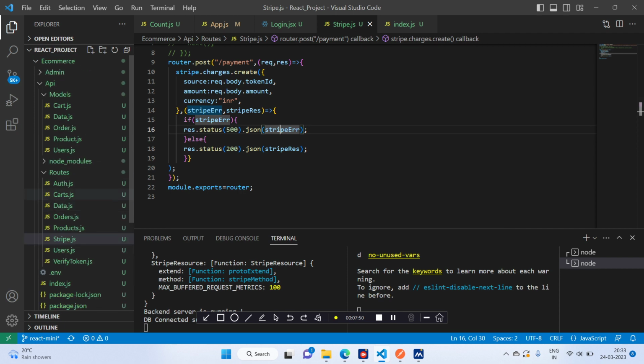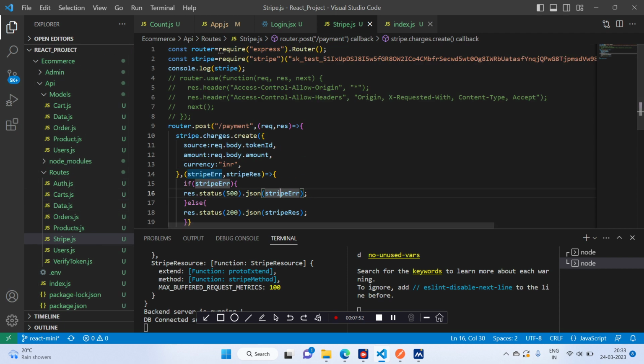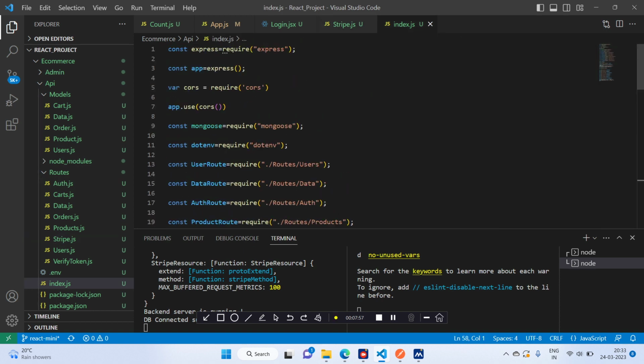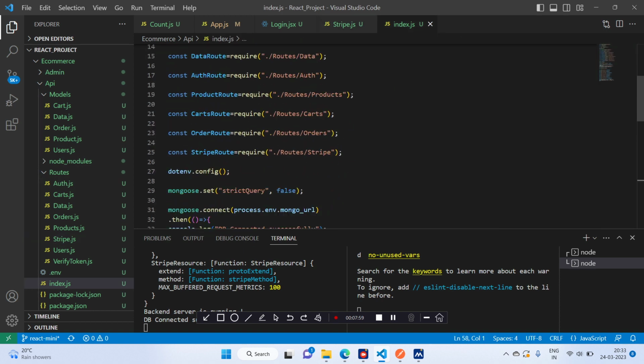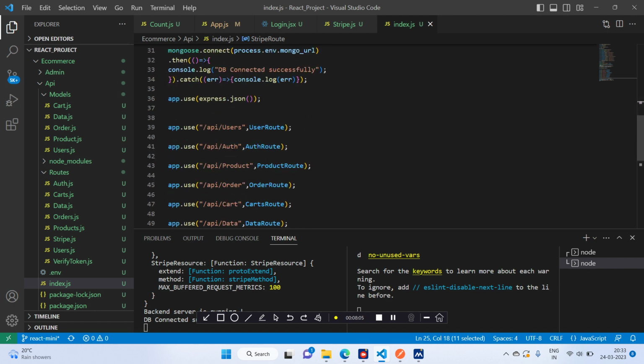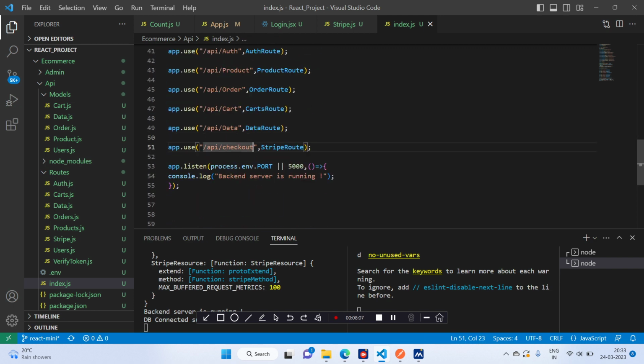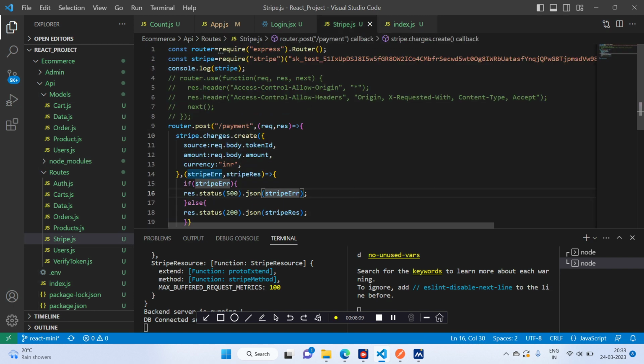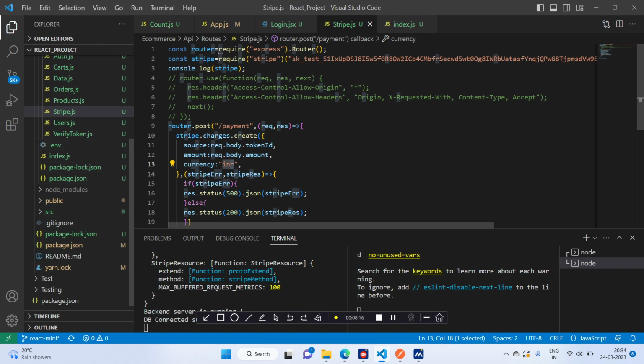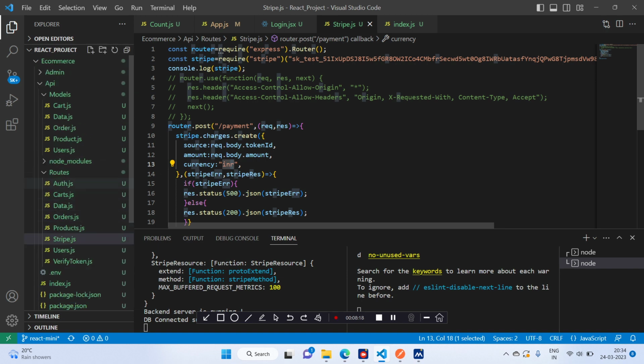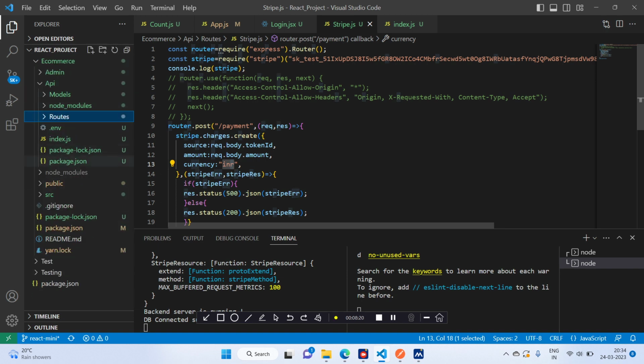And in the front end, this is the back end index.js. I have just imported this Stripe and put it into this variable, and after that I make the API call from here. So this is a post method. In the payment, all the parameters we are passing come in over here. This is the back end, and in the front end I will show which type we have used.